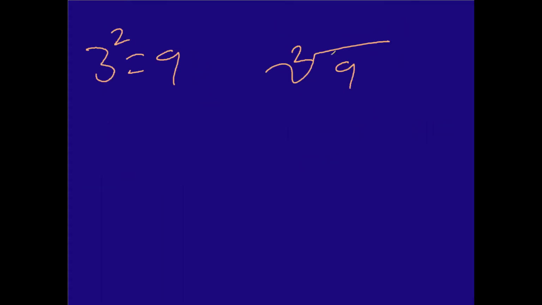Now, what this is basically asking is: what is the second root of 9? In other words, what number can I multiply by itself to get 9? We already know the answer from the previous screen. It's going to be 3 in this particular situation. That's what's happening here. Now, something that might be a little bit trickier is if we do something more complicated. So, take a look at this one.